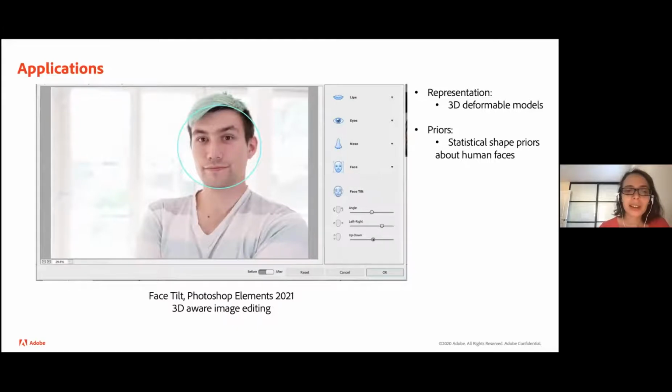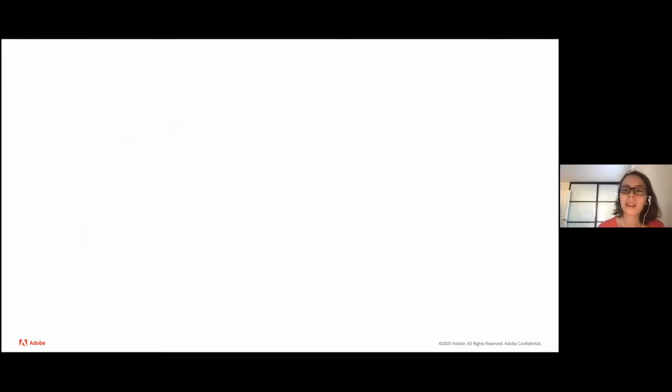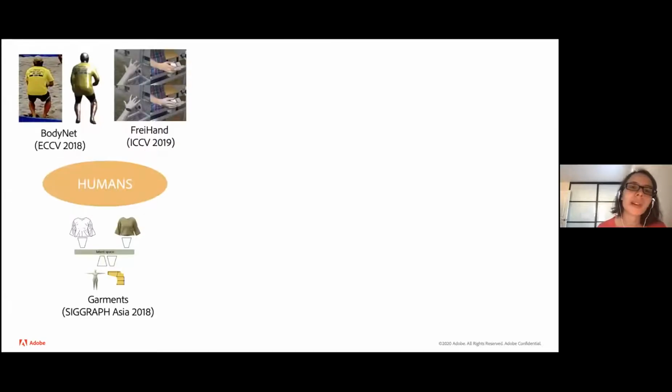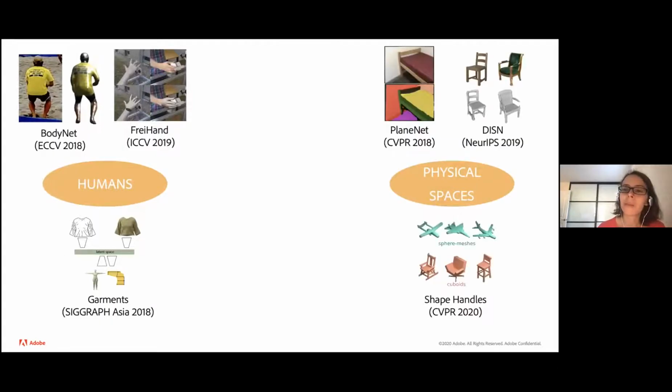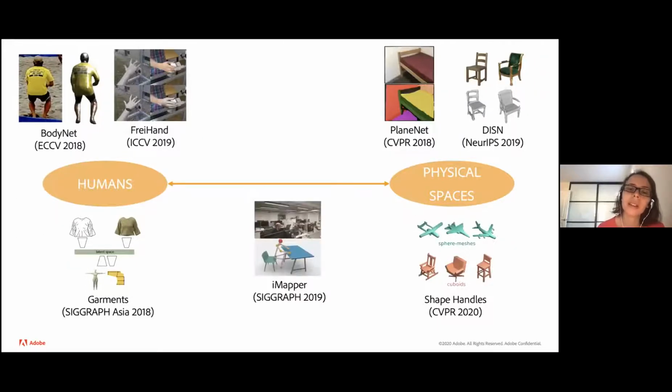So yeah, these are just some quick applications that I wanted to demonstrate how this 3D perception can be useful. And with that, just a brief summary of my research, as I mentioned, I'm really interested in understanding what humans are doing, understanding our physical spaces, scenes, and objects, and finally the interaction between the two.